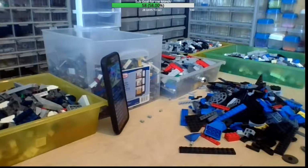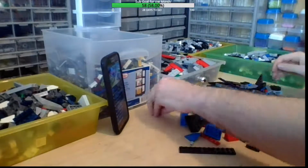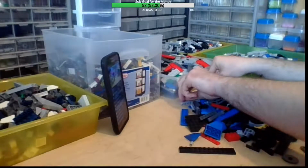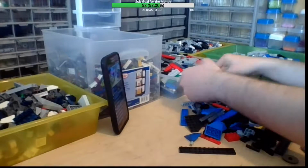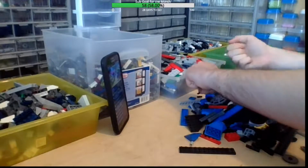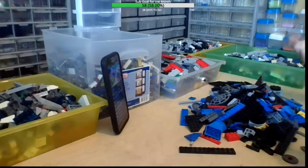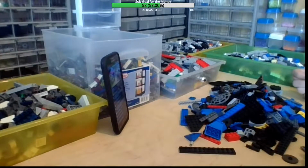Another advantage of having this set is it allowed me to get most of my snail tank prototype done so I could show it on a video. Without the treads from this tank, I would not have enough of those medium-sized treads to finish the main tread mechanism that the snail tank has.